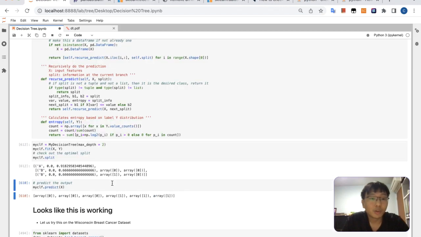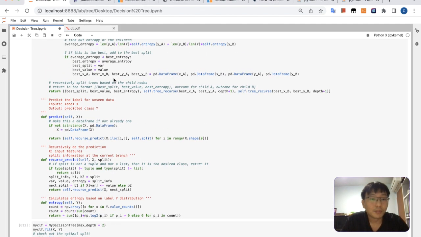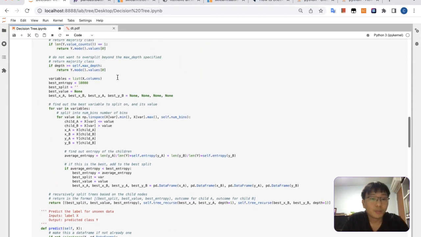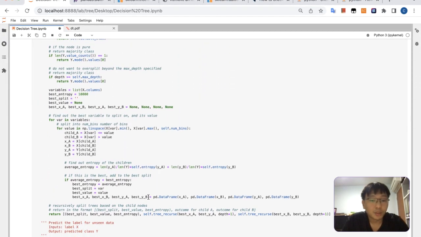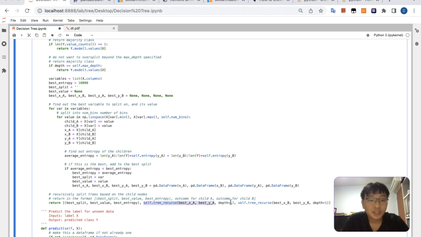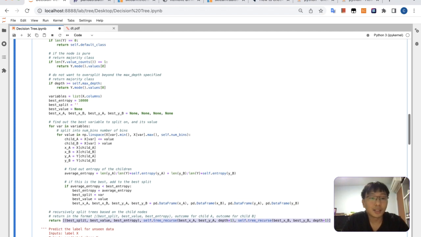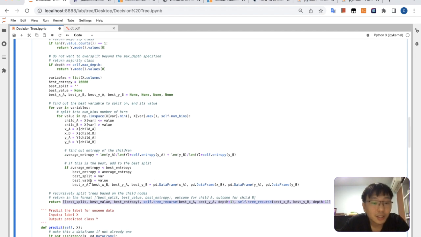So the non-greedy splitting will involve this part here not being just like that. Okay, we actually need to save all this and then we just do like a depth search all the way in. So rather than just return this, okay, we kind of need to save the best split.